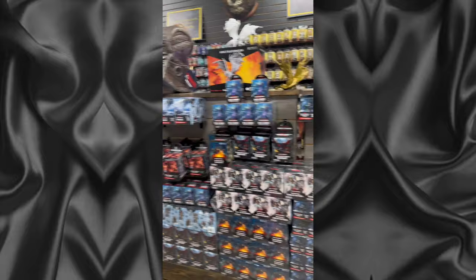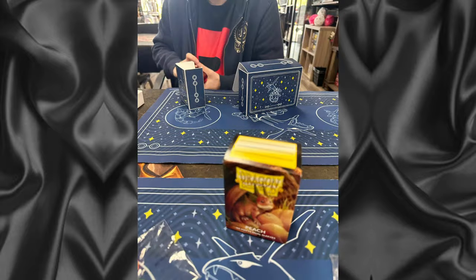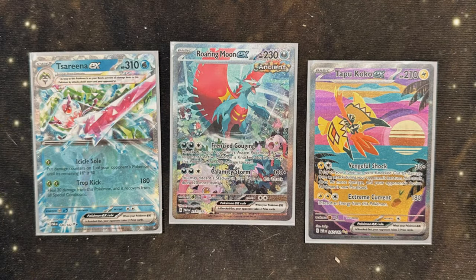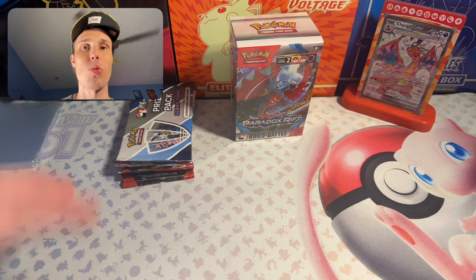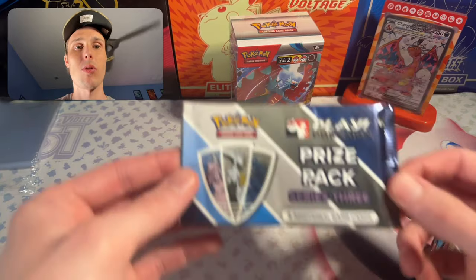Check out all these figures. So many exclusive things. The guy across from me even had the same deck box. And then somebody pulled these. It was crazy. All right, let's rip some Paradox Rift. Shout out to The Collective in Altamonte, Florida.